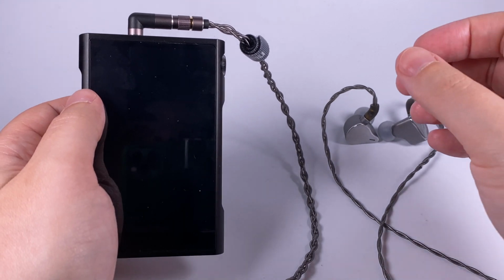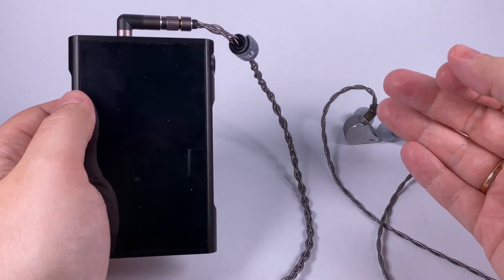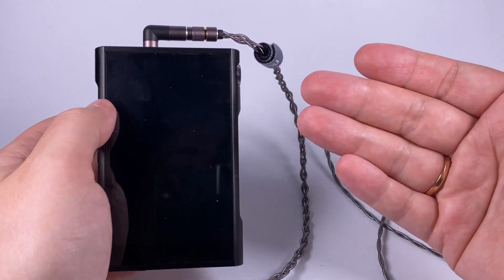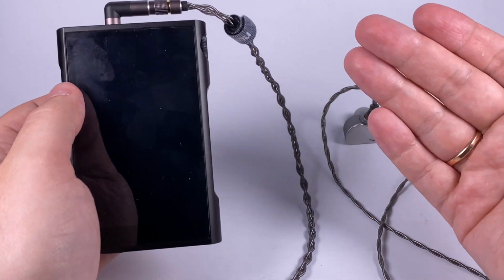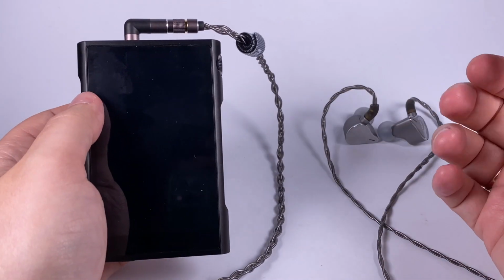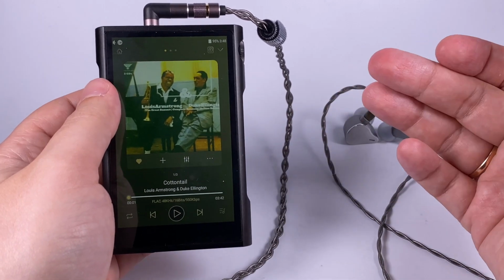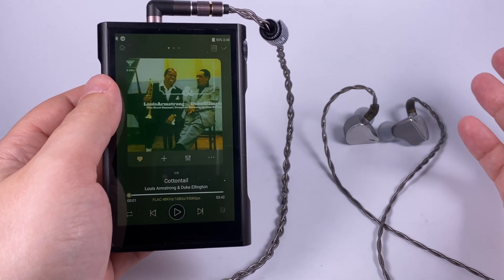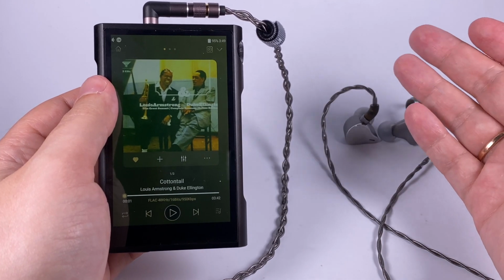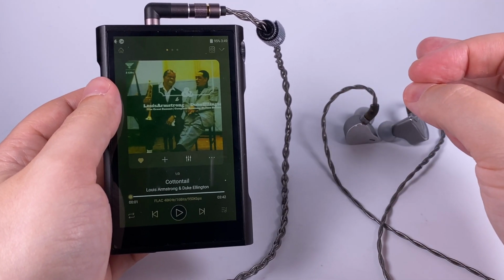It's detailed but not dry. It has good impact, it's controlled well, and it goes to good depths, not the maximum, but depth is good, and to be honest, there's not much to say about the bass. It just plays it as it was recorded without adding or subtracting or hiding or trying to smooth or highlight, so you just get low frequencies in the amount as they are. And it's pretty good with natural bass. It's good with electronic music too, but if you need boosted low frequencies, you'll need to select some proper earphones. But with acoustic instruments it sounds natural, technical, with a good amount of small nuances and details.